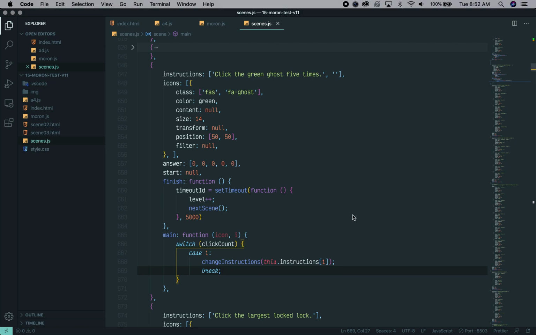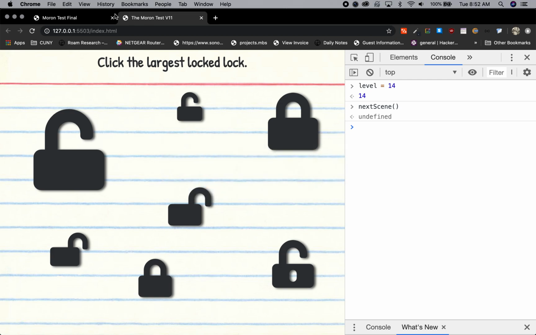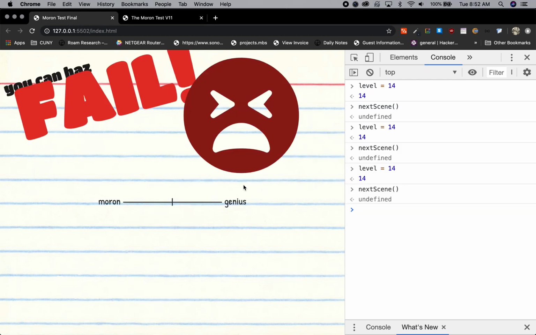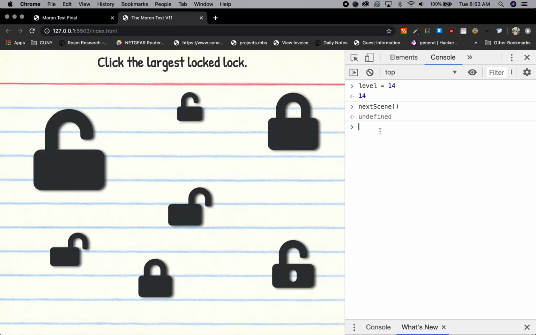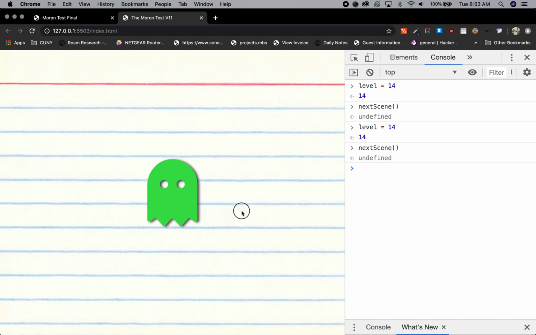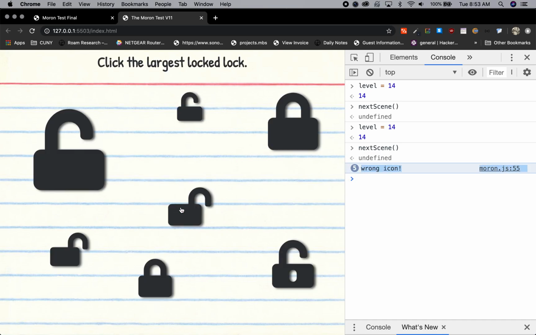All right, so with that completed, we can finish off our main set of tutorials with a fail function so that when someone's playing the game and they make a mistake, it actually shows you a fail function. Whereas right now, our game presently, if we call the scene and we make a mistake, it just tells us wrong icon, and we need to be a little more mean than that.